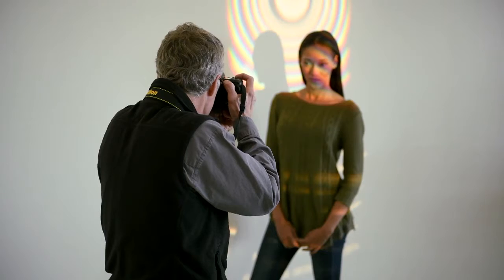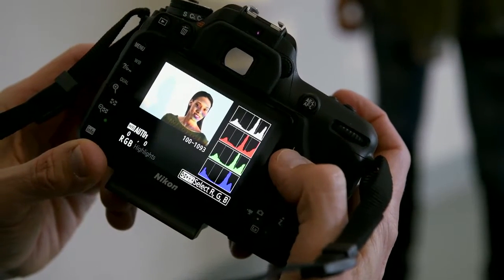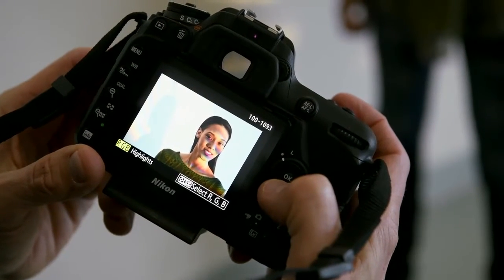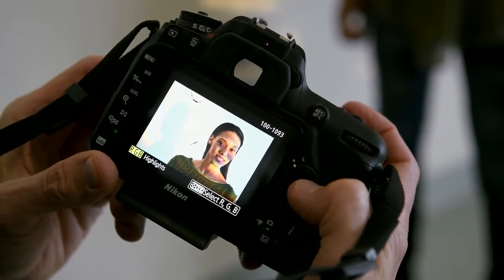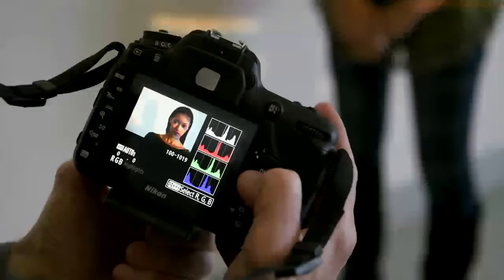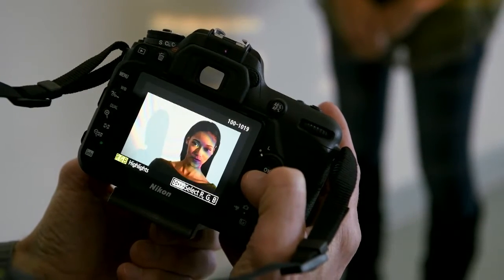Go up to 100th of a second. Let's look at that, and I can still see my histograms hitting the wall a little bit. I can refer back to the highlight display, and I've got maybe just a teeny bit of clipping, but I know I'm overexposing, so let's drop that a little more. From 100th maybe to 160th, let's check that. Histogram looks good, highlights look good.